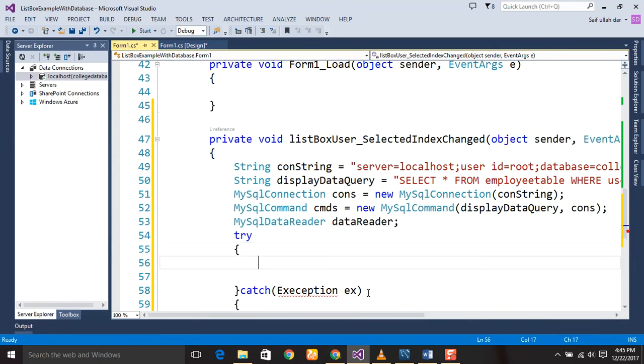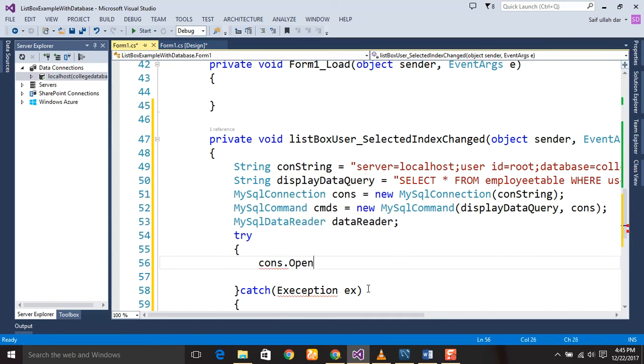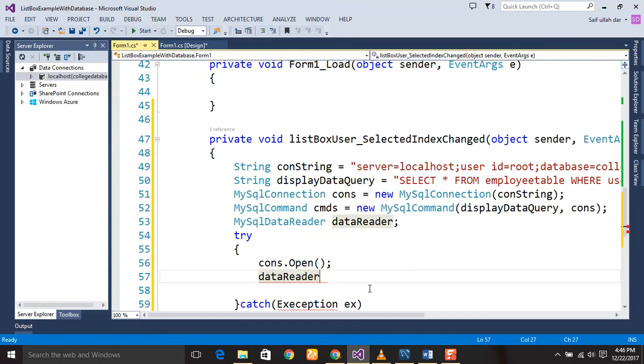Now we need to open the connection first, cons.open, and after that we will place data reader is equal to cmds dot execute reader.